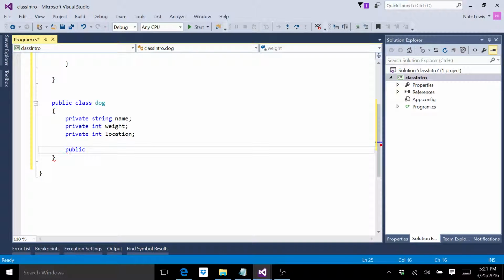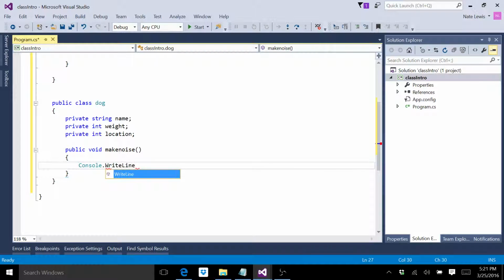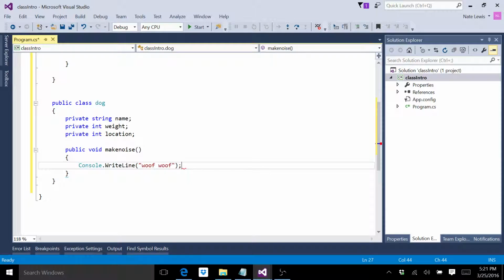So now we want to ask ourselves, what can a dog do? Well, dogs can make noise, right? So let's make a method, make noise. Now this method is inside of our class, right?